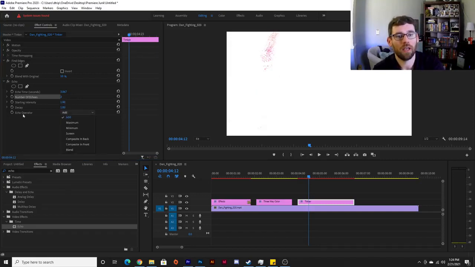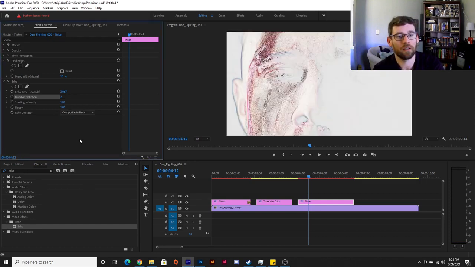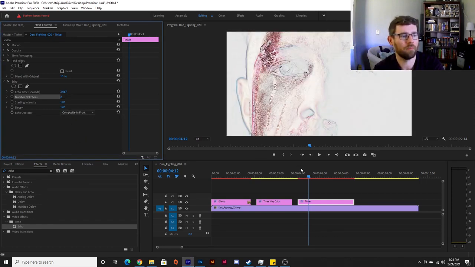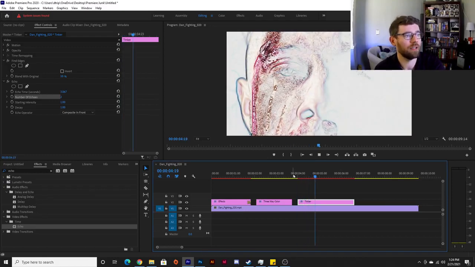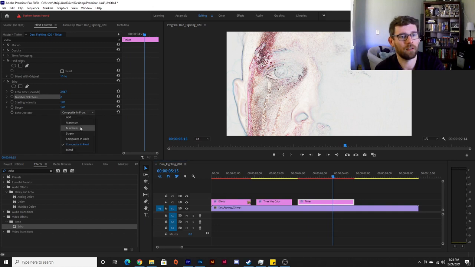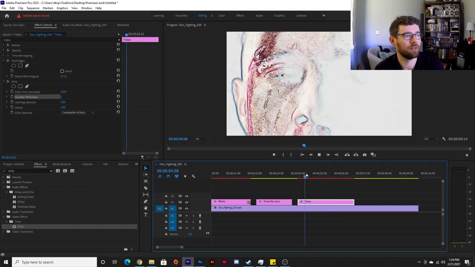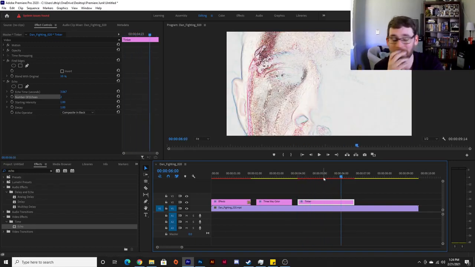And I can choose a blending mode that kind of goes with this. So I'm going to composite in black for this one. In front maybe. Let's see how it looks. So now when I hit play, I get this little bit of an echo effect. I'm not seeing it so much there. Ooh, my computer's saying that's too much for me. So there's times when it does that, right?